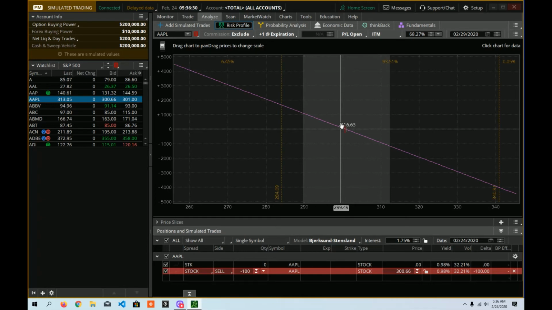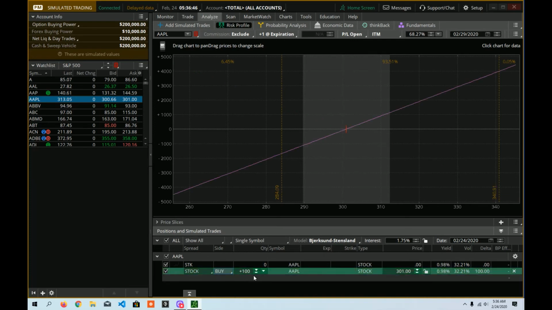So that alone might take you, if you're at all like me, a little while to get used to that idea. I also want to show you, as a little parting gift, that you didn't really have to delete this trade if you wanted to change to a long or short position. Instead of having sell here, you can change this to buy and go back and forth. Notice the color changes, and of course, the risk profile also changes as well. So that's analyzing it.